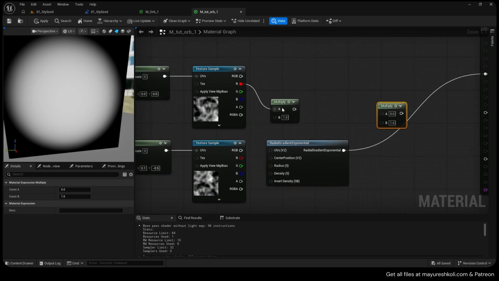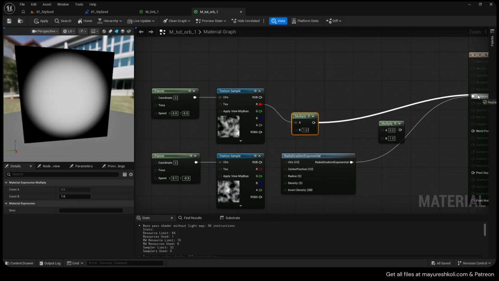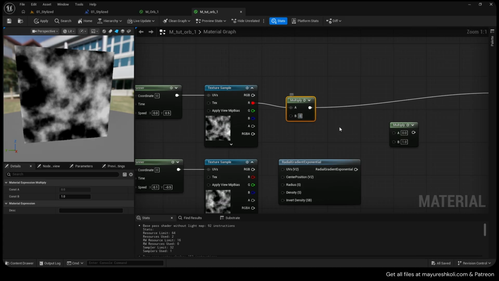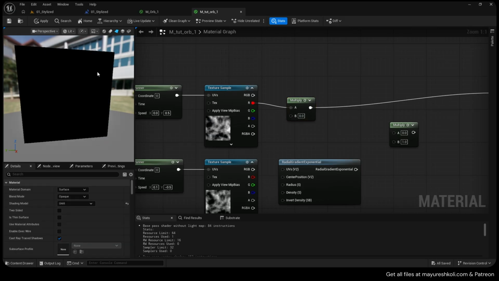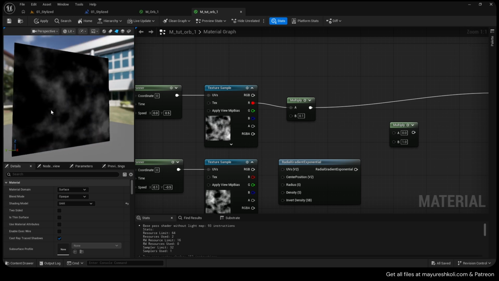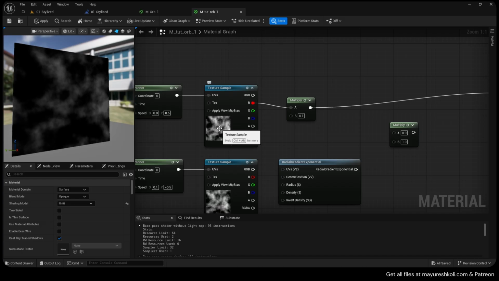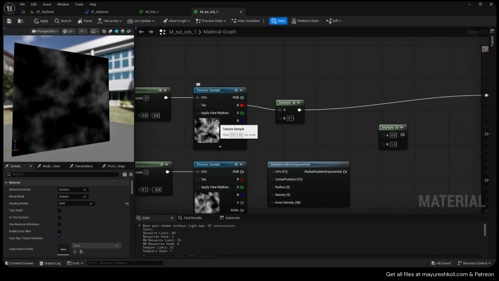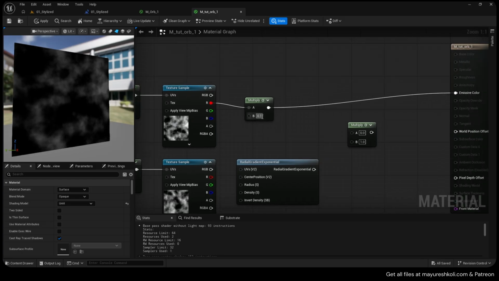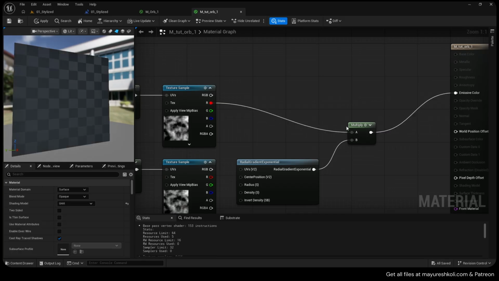So what would happen if we multiply a texture with 0 value? 0 is black, right? So anything multiplied by 0 will give us 0. For example, if I attach it directly like this, anything multiplied by 0 would give us 0 because 0 is black. If you multiply it with 0.1, the intensity is lower because 0.1 multiplied by 1, which is the highest value, would give you 0.1. White color is 1. Okay, so highest is 1. So when you multiply two things like this, you basically get a mask.